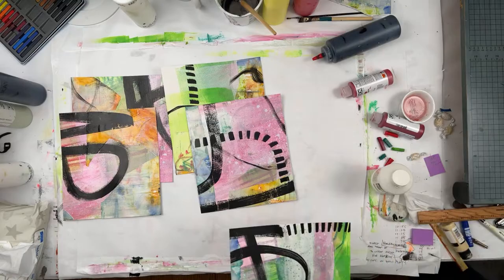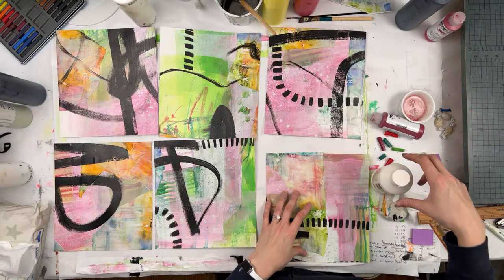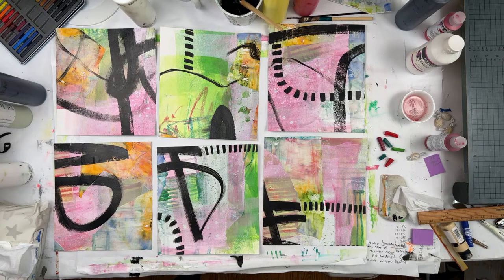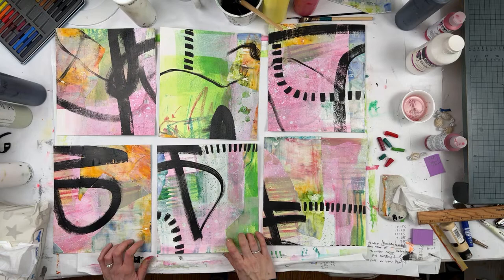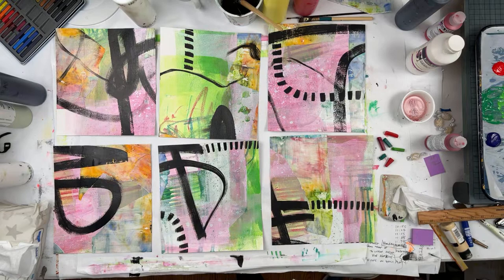So nothing phenomenal, but now we've got something to work with. So now, get my new brush. Oh good, you're still here. Thanks, Ida. Some giant new brushes.